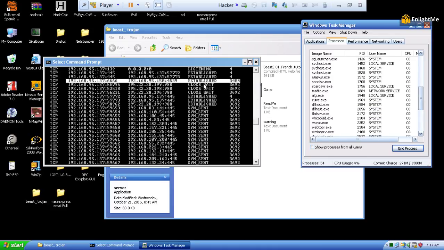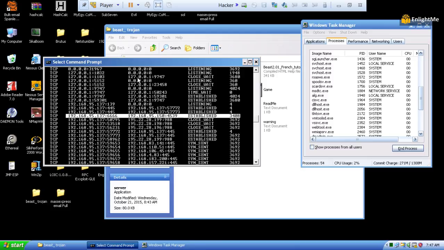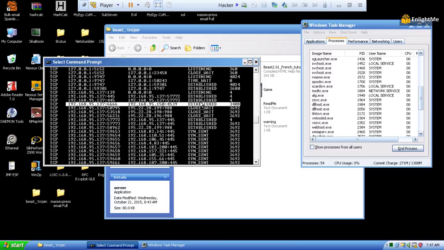So if you start checking and verifying ports from time to time and try to discover what is opening this port or what is running as this process, this will definitely help you to secure yourself or to secure your organization. And it will give you some skills in analyzing the ports and the services running on your machine.